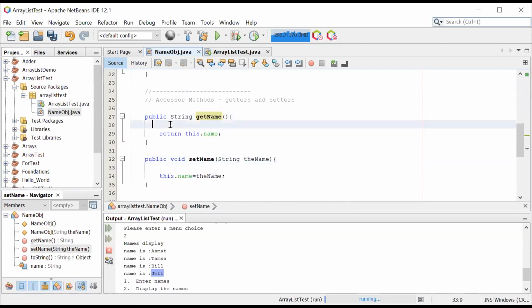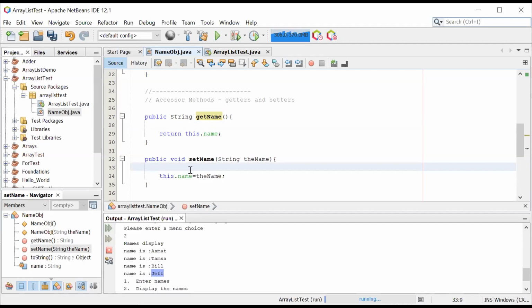Inside here, we can do various things, if statements, for example. Say you had a set name and there was a rule that said the name must be greater than 0 characters.